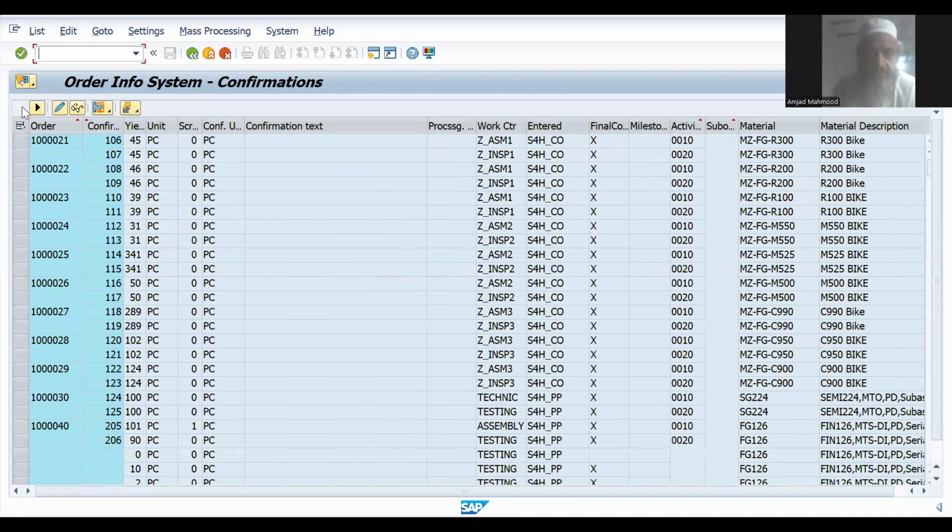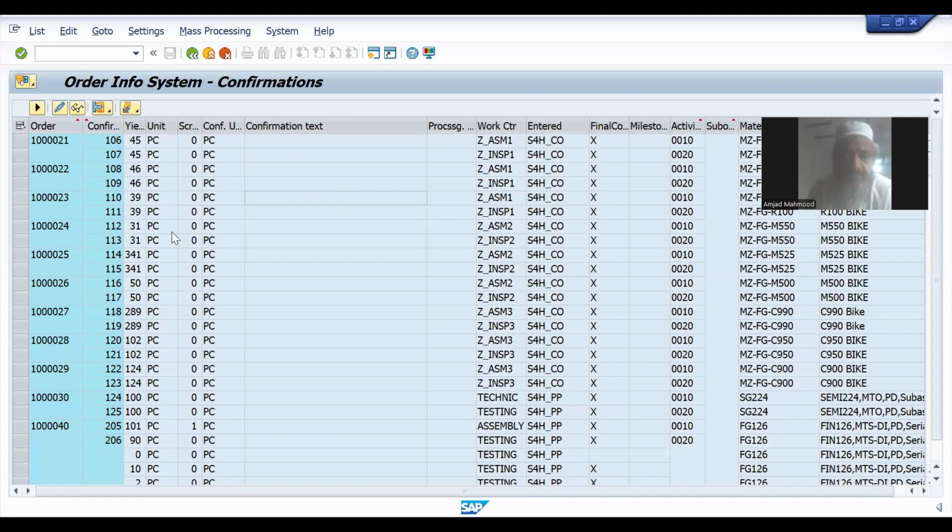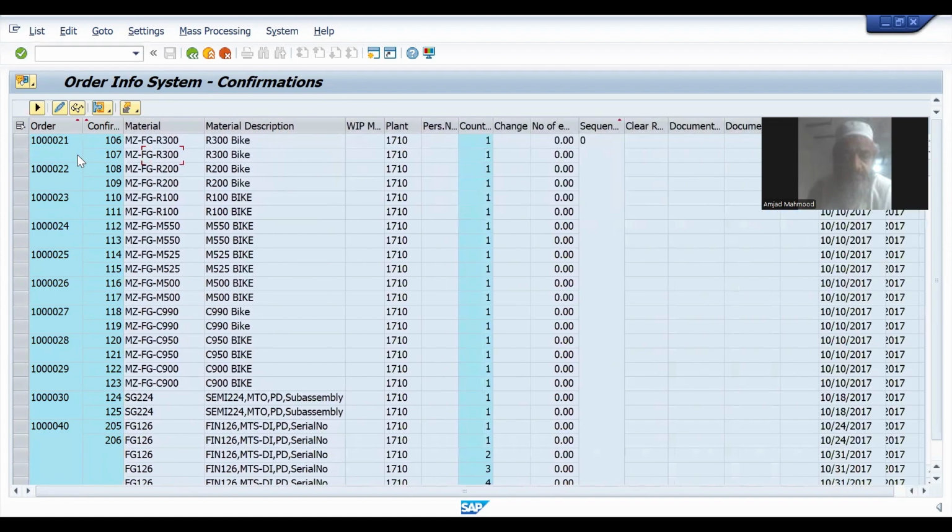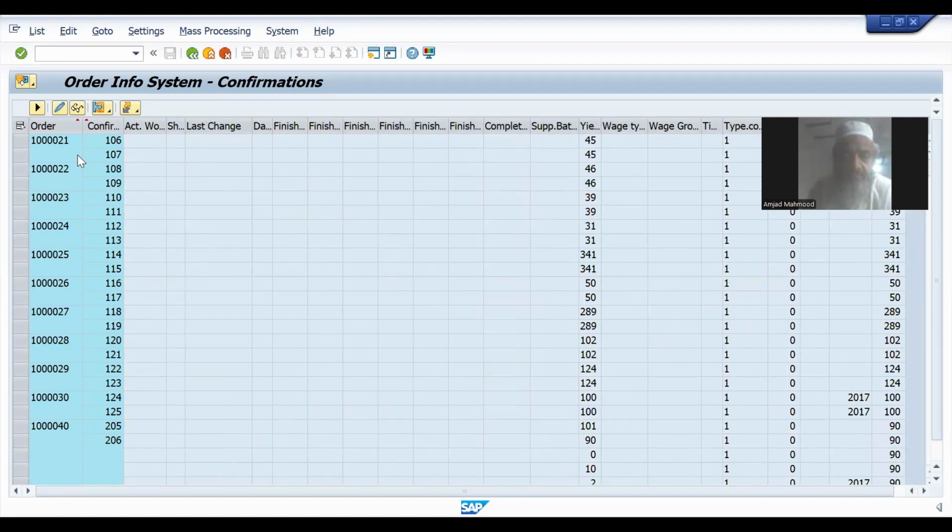It has a template where all the fields are selected. With the click of a button, the system brings all this data into Excel. There are two things which are brought. The first is the confirmation related data, all the columns, which are plotted into the download sheet first.